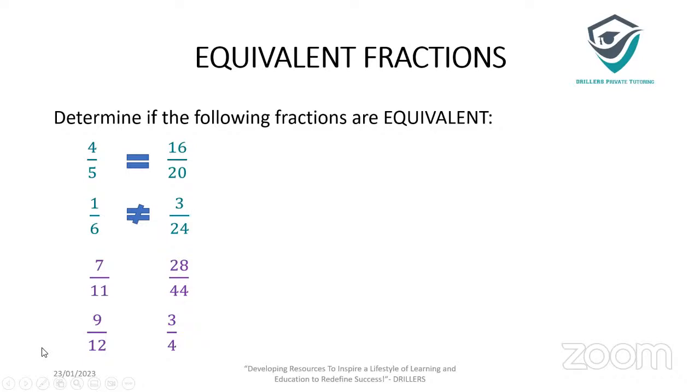Now we're going to do the last two examples using the second method that we talked about. They said divide the top, so you're turning the numbers into like fractions. What you're going to do is either multiply or divide the numerator and the denominator by the same number. How are we going to do that? Let's look at our third example. We have 7/11, and we have to determine whether this is equivalent to 28 over 44.